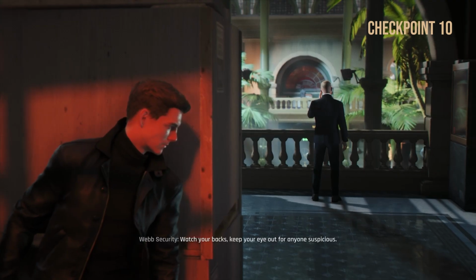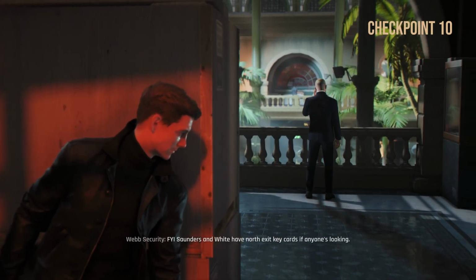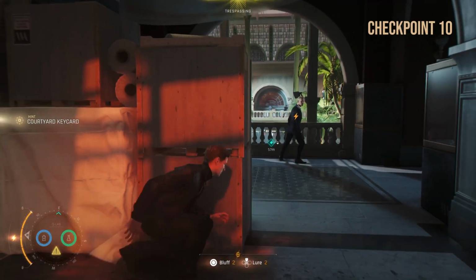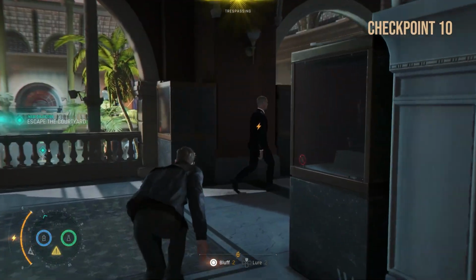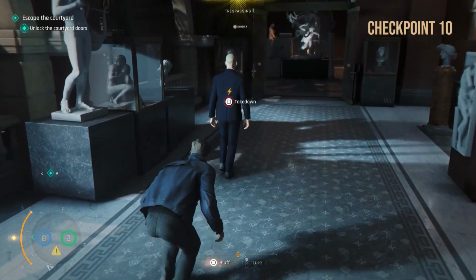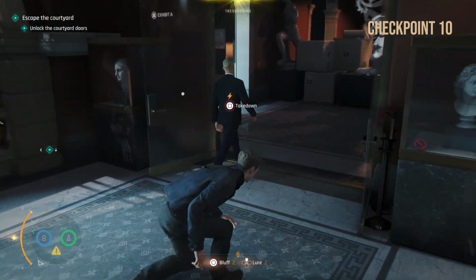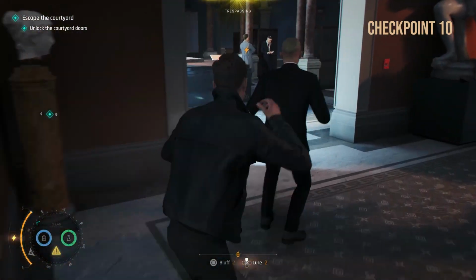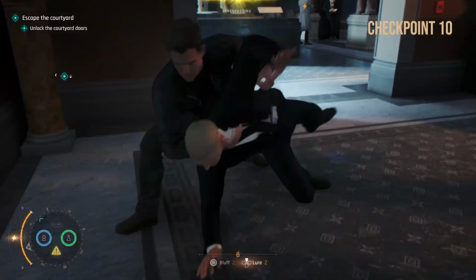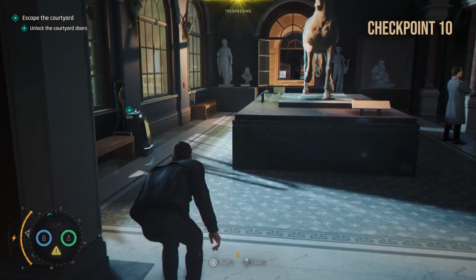For the 8 for 8 challenge in the Uninvited mission, your objective is to take down 8 guards in the courtyard without being spotted. Start from checkpoint 10. As soon as the checkpoint begins, follow the nearby guard and quietly take him down near the doorway beside the other 2 guards that are having a conversation. That's guard number 1. Next, sneak over the left side and activate the nearby laptop.